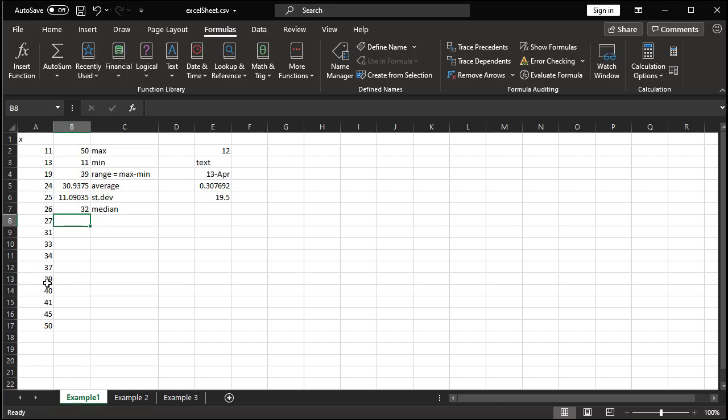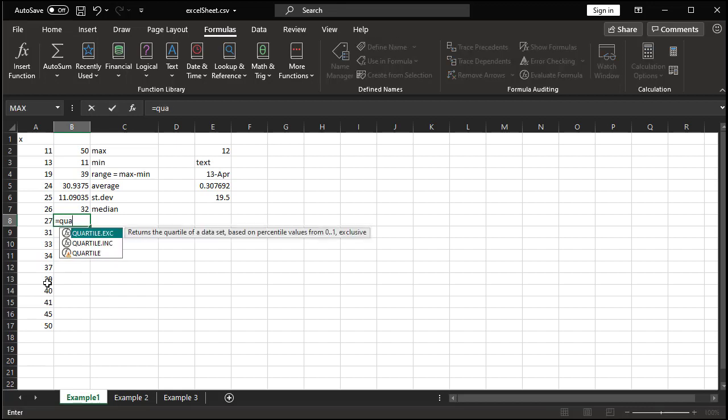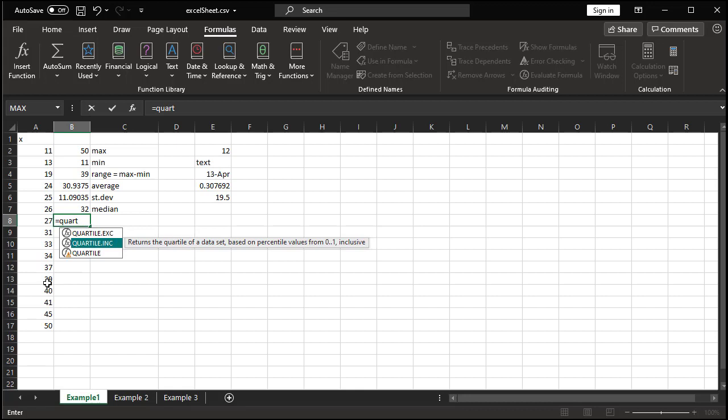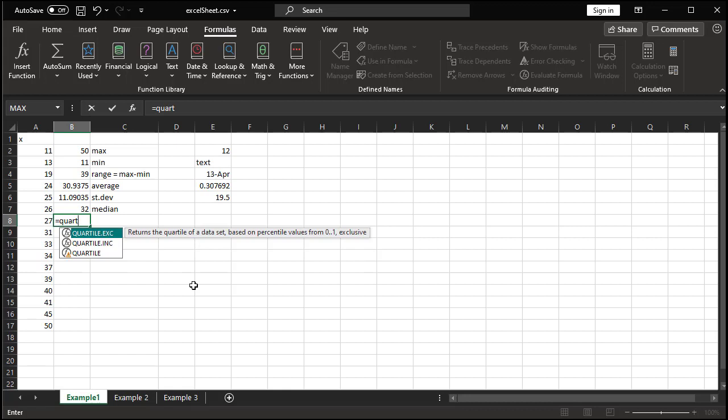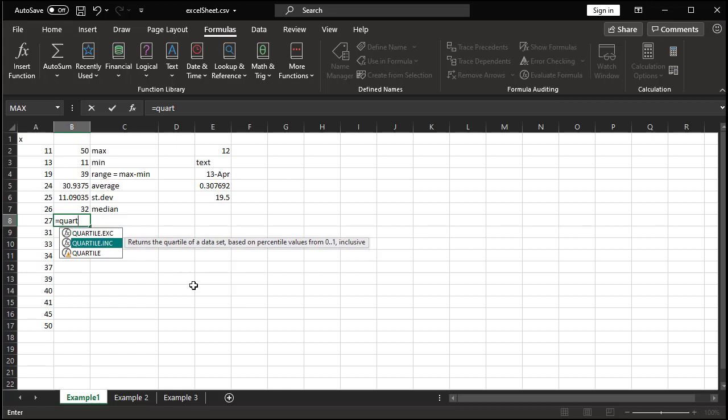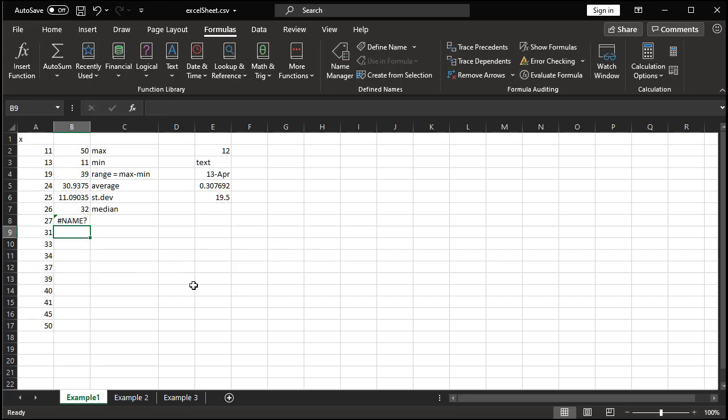All right. Now, if I want to do some other quartiles, you might notice that when you plug in quartile, you see a couple things here: QUARTILE.EXC, QUARTILE.INC, and just QUARTILE. You notice this function is available for compatibility with Excel 2007 and earlier. We want to use either QUARTILE.INC, that means inclusive, or just normal QUARTILE. This is the type that we learned in class. There's another type of quartile out there, but we either want QUARTILE.INC or we could just use QUARTILE. It's easier to use.